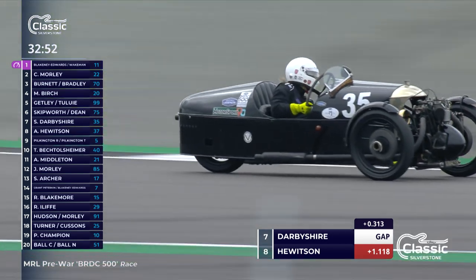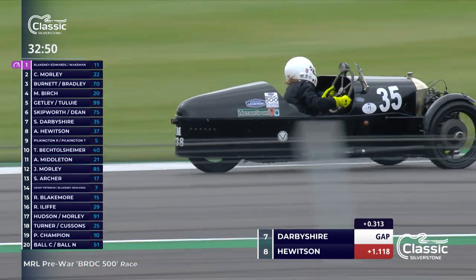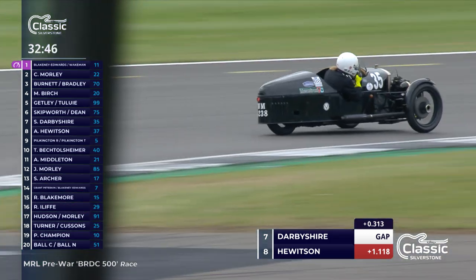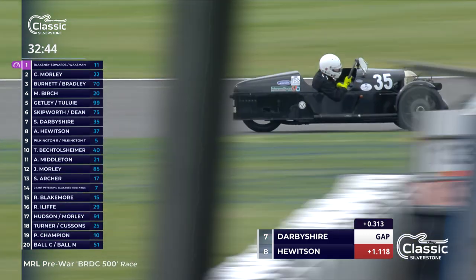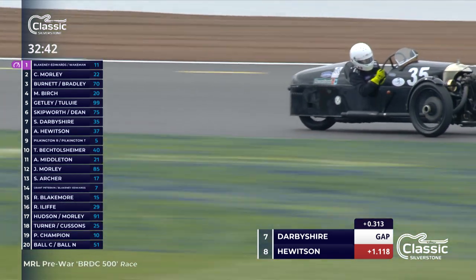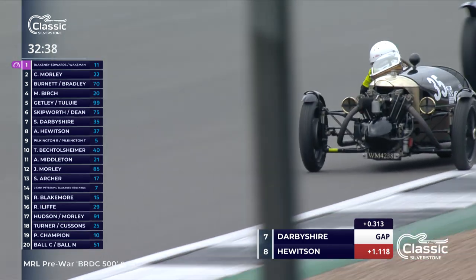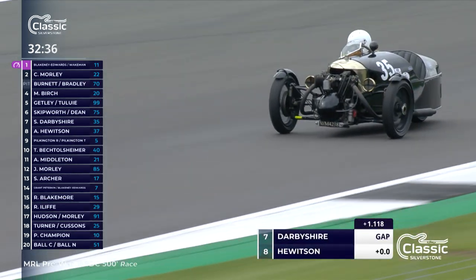But look at the size of that steering wheel. The steering wheel looks bigger than everything else in the car, doesn't it? She leans into the corner. It's a bit like riding a motorbike. Her body weight, it's important to help the car balance through the corner. And lifting the front wheel there as she turned in, and a little bit of sideways there. It's the rear wheel that's driven. It's the single rear wheel that's driven.